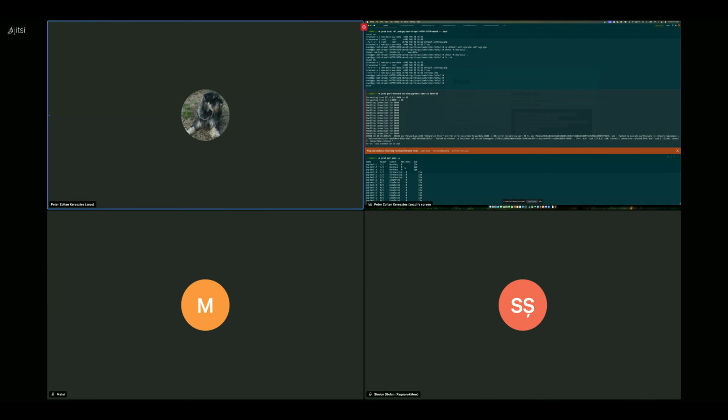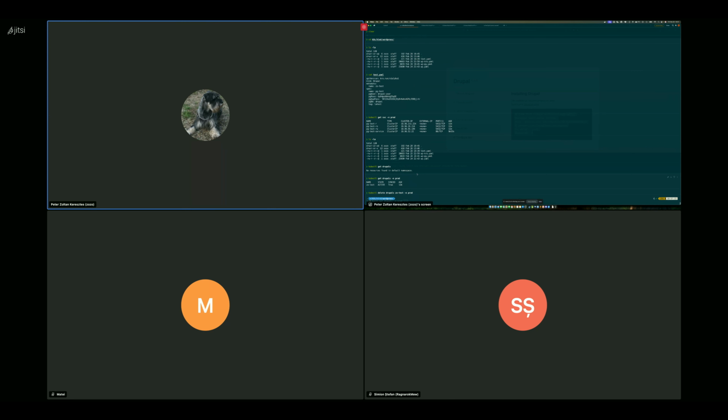Now it also decommissioned the Postgres, and it has deleted everything. Everything is clean as it was before.